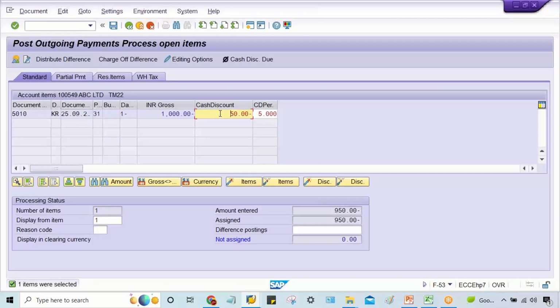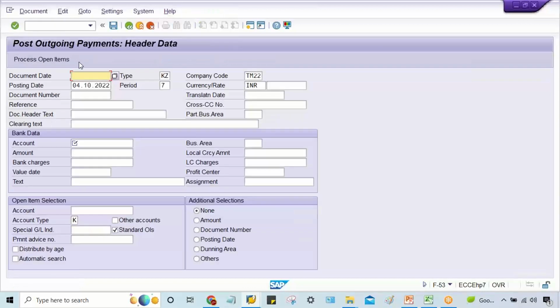Now, 26 means now. So if you make payment on F-53 on 8th of October, now this is a future date. Generally, we are not supposed to make future date postings, but just for testing purposes, I'm not going to post it.